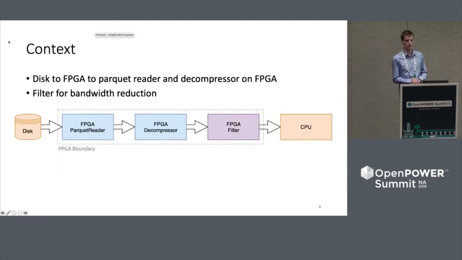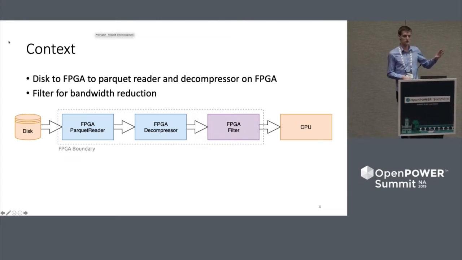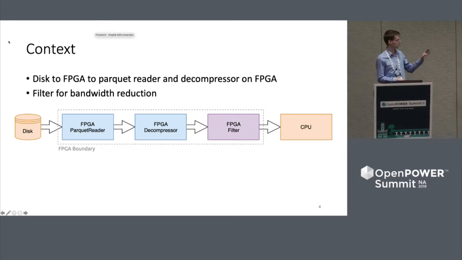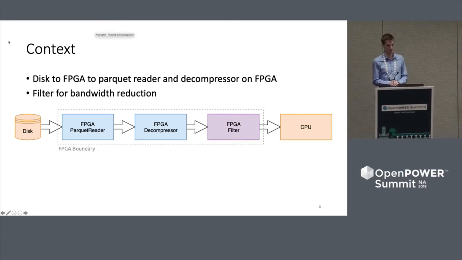For the context, the main thing here is that I want to generate essentially a filter. In the group we have someone, Lars van Leeuwen, who worked on a Parquet file reader for FPGA, and then a decompressor to decompress the data from that Parquet file. Before it touches memory or even the CPU, it would be great to be able to apply some very small transformations and filters. The idea of this project is to automate as much as possible of that filter generation.